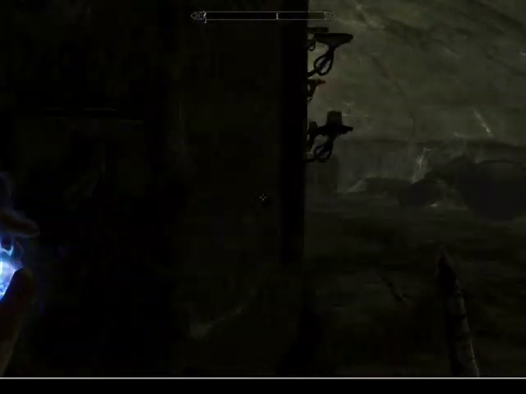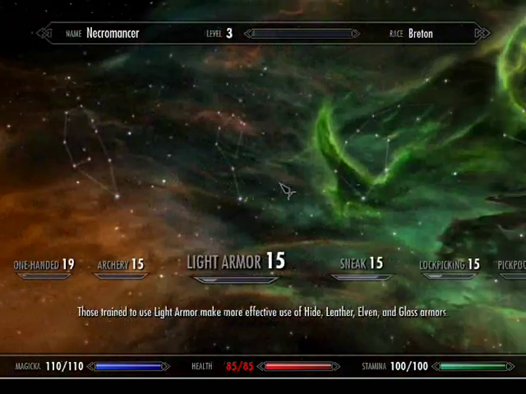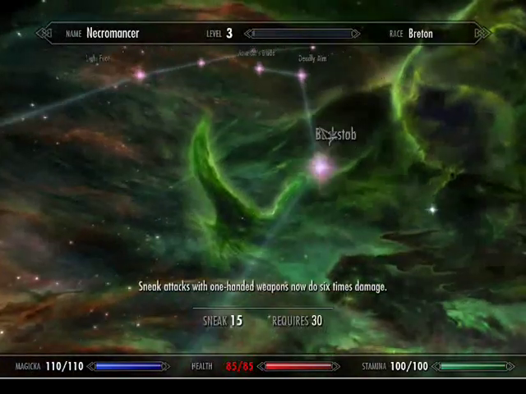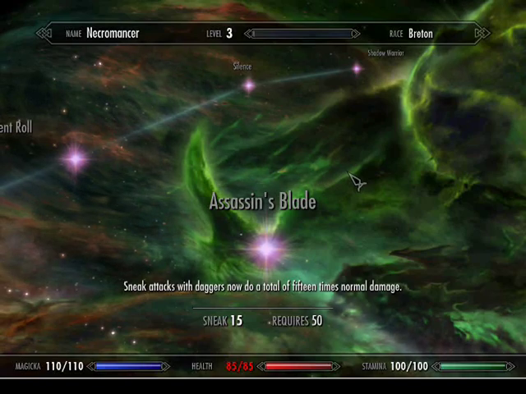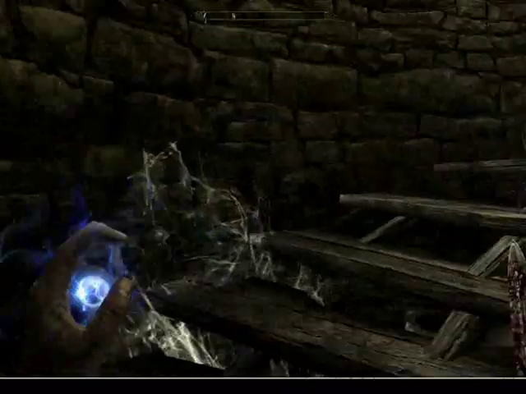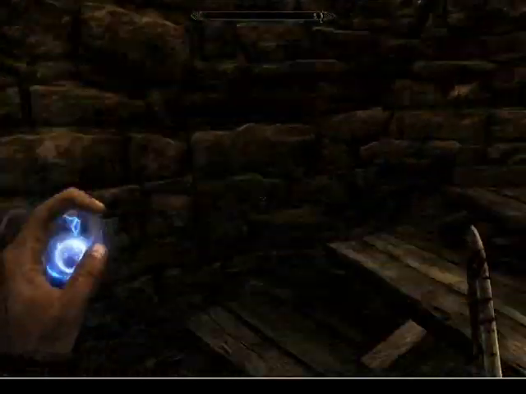Daggers are really nice because there's a perk inside the sneak tree that makes them do 15 times normal damage. That can make them very well be the most powerful weapons in the game.